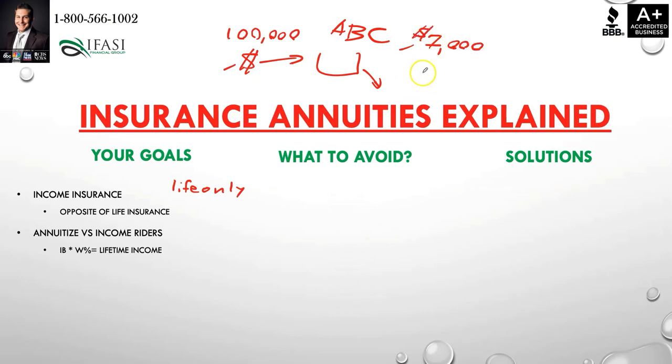Well, if this person is living and living and living, or all of a sudden they pass away prematurely, let's say they pass away after 3 years, they would have put in $100,000. The insurance company would have paid them for 3 years, which would be equivalent to $21,000. And then they would stop giving payments, because obviously that individual passed away, so their life is no longer relevant to what the contract was set up with. So this additional $79,000, if somebody did leverage the life-only option, would go back to the insurance company.